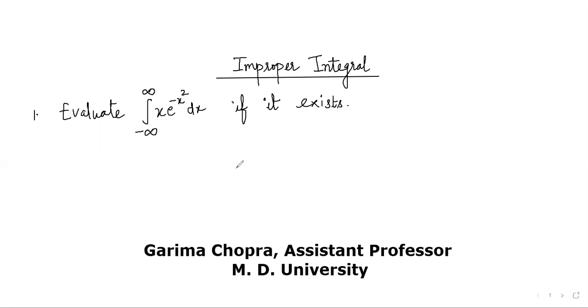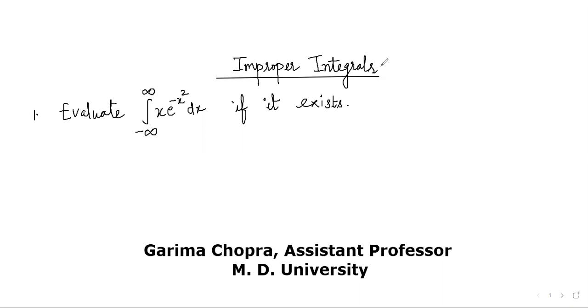If you have seen the previous video, in the previous video we have discussed what improper integrals are. Then we have two kinds of improper integral, first kind and second kind. We have discussed that if the limits of integration are not finite, they are in the form of minus infinity or infinity, then the improper integral is of first kind. And if the function is unbounded in the closed interval [a, b], which is the domain of integration, in that case we call it an improper integral of second kind. So we have discussed all these things in our previous video.